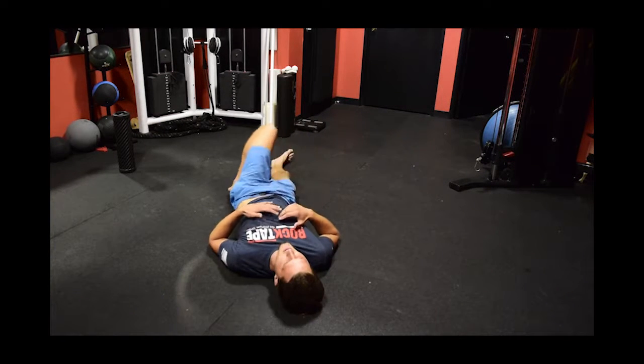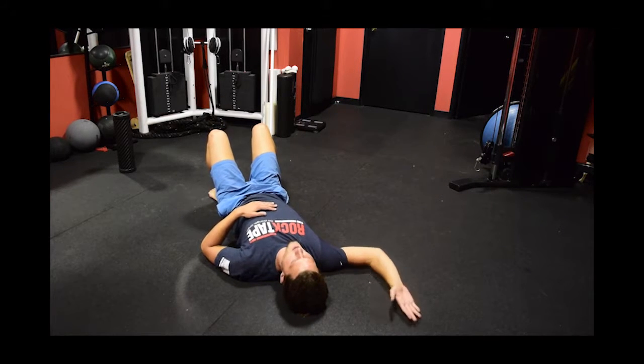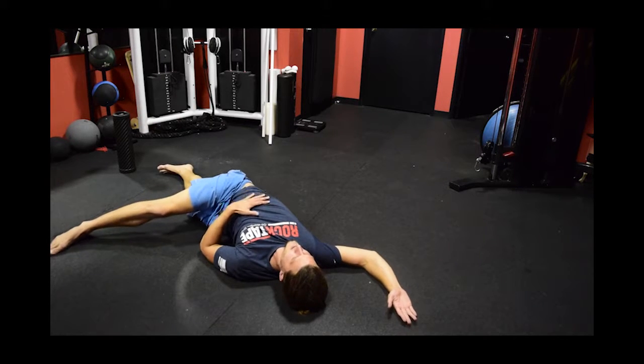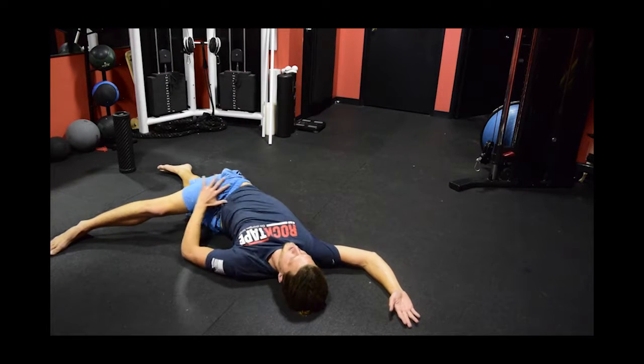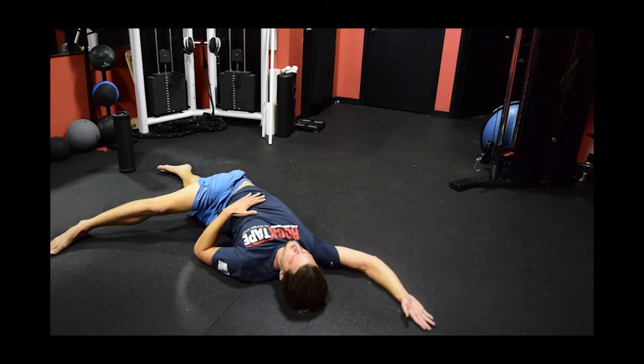From that position, you'll relax everything back into neutral. Take that right arm out into field goal position, straighten the left leg, reach the right foot. Get some stretch through this chain here. Pin that shoulder down, 10 repetitions.